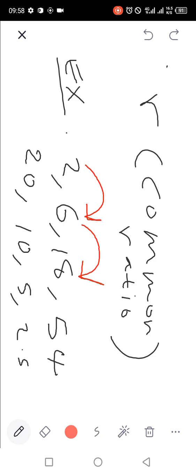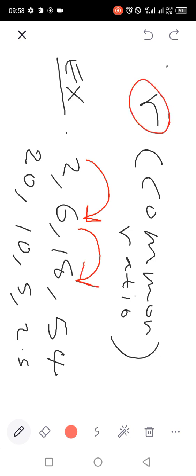But for paper 2, for you to get these numbers, for you to get 6, you have to multiply. For you to get 18, you have to multiply with the common ratio. So in this case, our common ratio is 3. So 3 times 2, 6. 6 times 3, 18. 18 times 3, 54. That's how we are getting these numbers, okay?